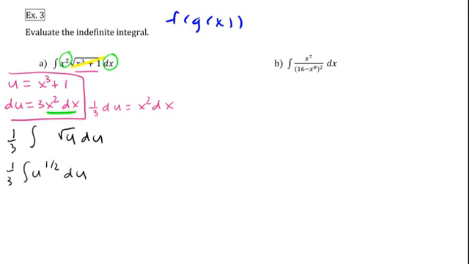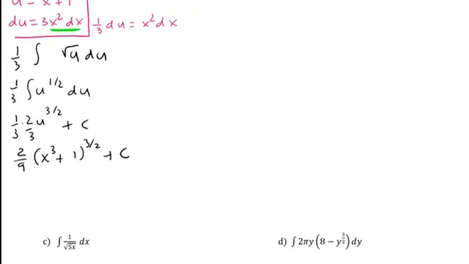Okay, I went ahead and started rewriting it out so it's calculus friendly. Now we can integrate this. If you add 1, we're going to get u to the 3/2 times 2/3 plus c. At this point, we're almost done, but do you see a u in the question? There's not. So we have to replace u with what it was. If you look up above, we let u be x cubed plus 1, and we should be good to go. Okay, there's our answer.